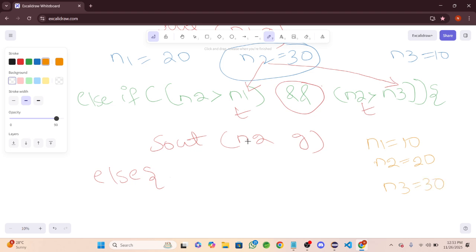We no need to compare here, because n1 is already compared with n2 and n3, and n2 is compared with n1 and n3. By default n3 is greater, so the JVM comes to the else part and tells that n3 is greater by default. It's all about logical intuition.